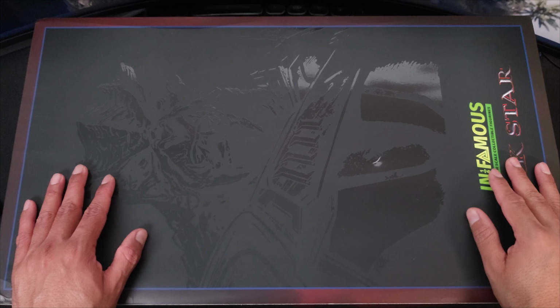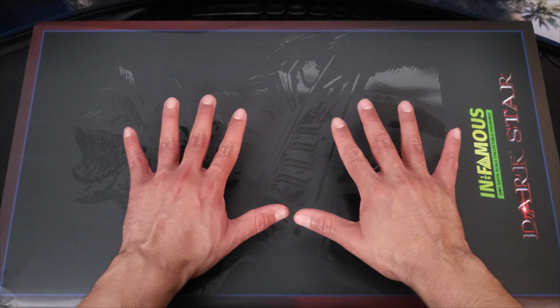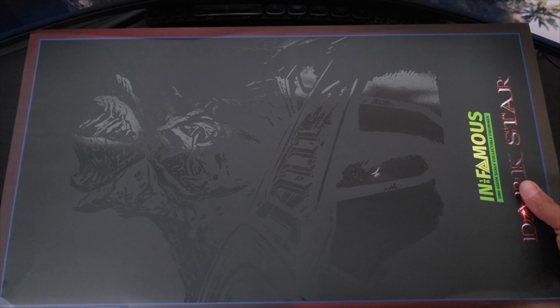Alright, so let's unbox Cull Obsidian. This is a huge figure, as I said. Now let's try something.